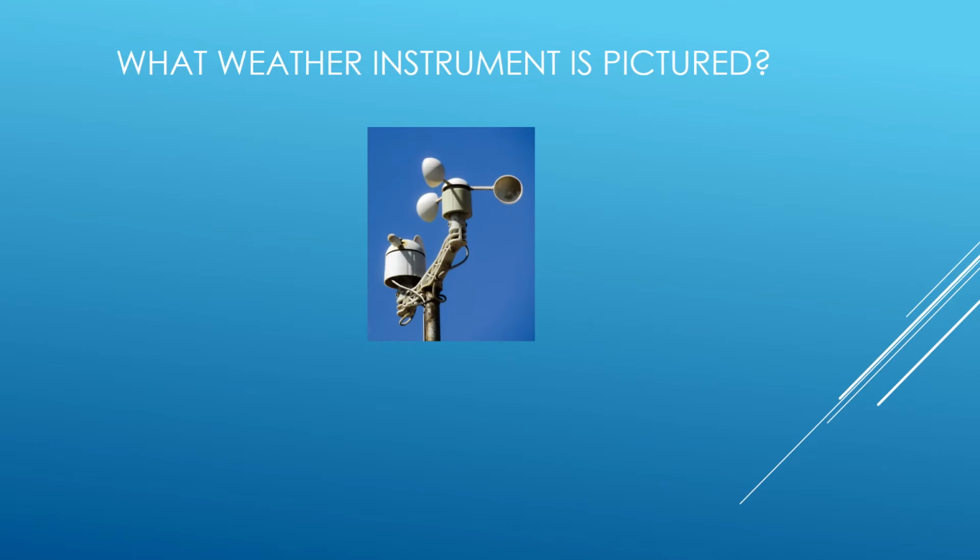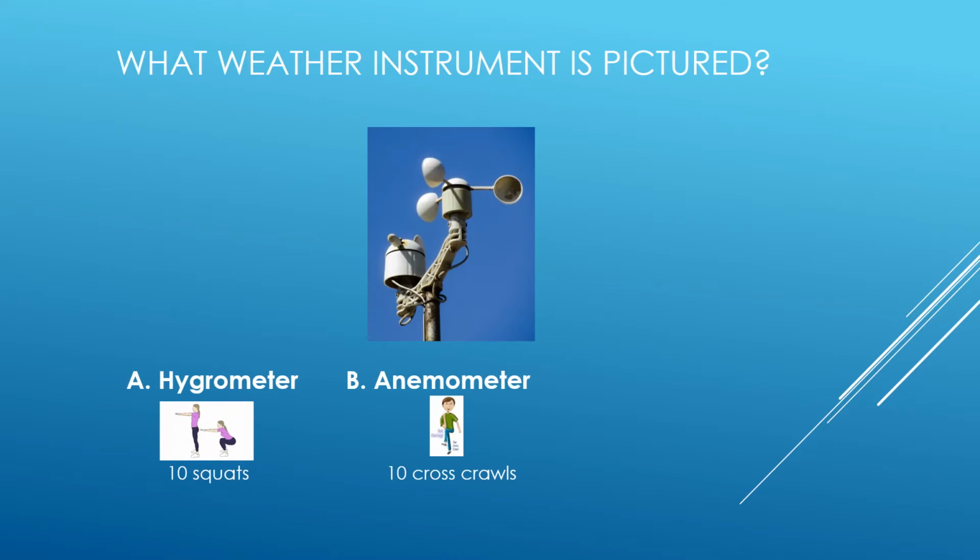What weather instrument is pictured in this photo? If you think it's a hygrometer, do 10 squats. If you think it's an anemometer, do 10 cross crawls. If you think it's a rain gauge, do 10 toe touches. Pause the video and then hit play when you're ready for the answer.